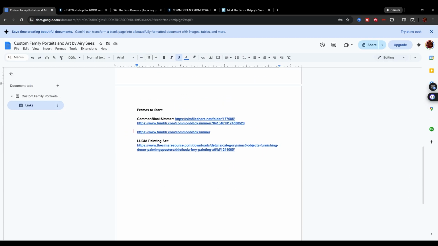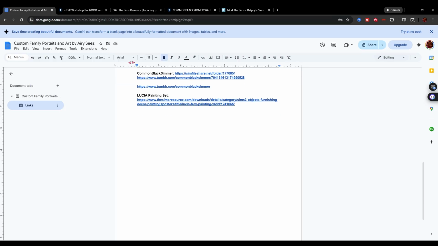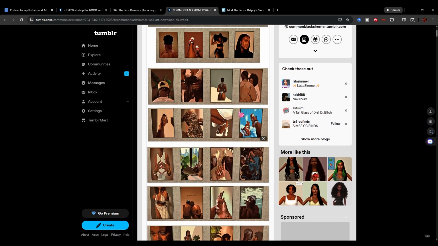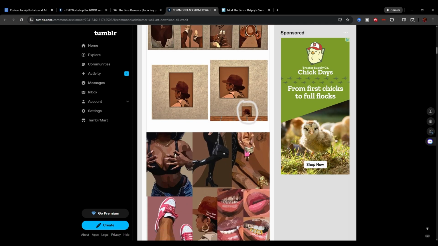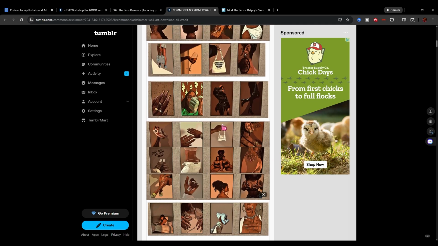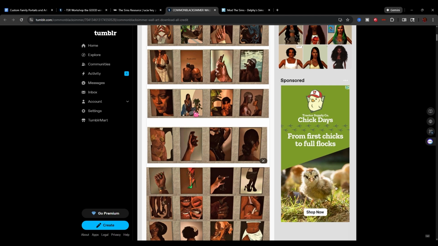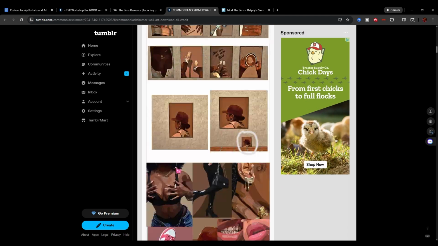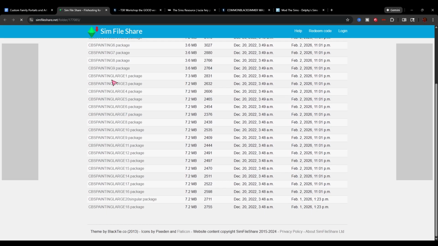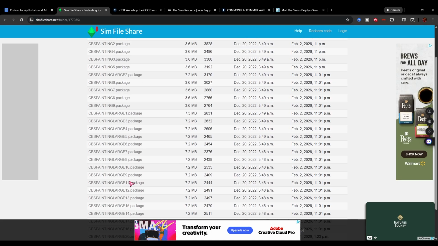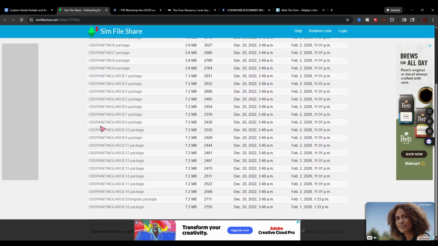All right, and then I also linked some frames to start you off. These are gonna be, where are they? So I'm using these frames because of their style, number one, and you don't even need to have every frame. Like you can literally grab one package out of it because it comes in this big old file here with a bunch of frames. So you can literally just grab one of the large ones, or if you want a small painting, it's totally up to you what you want to use.